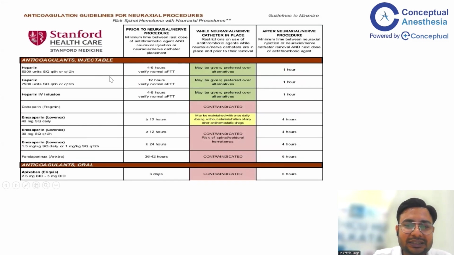Note this if the patient is having any kind of neuraxial procedure. Why are all the guidelines based on neuraxial? Because any procedure done near the spinal cord has to be very safe. If a thrombus forms in the spinal cavity, in the subarachnoid space or anywhere, it will compress the spinal cord and the patient ends up with paralysis.